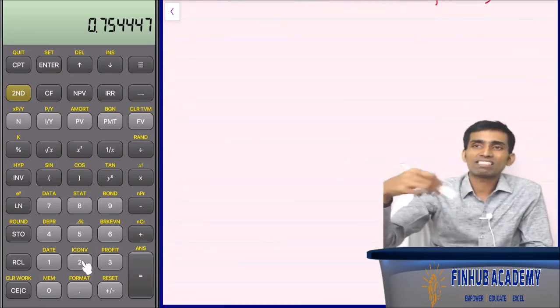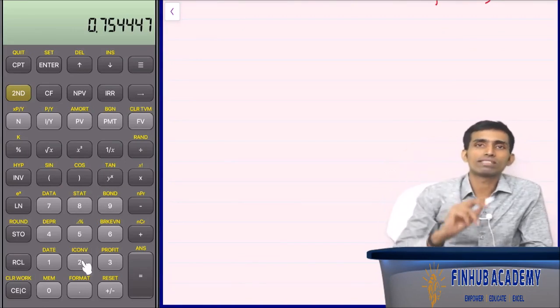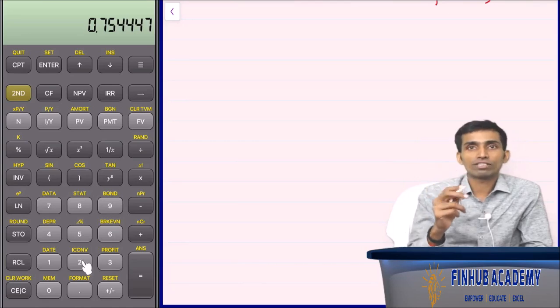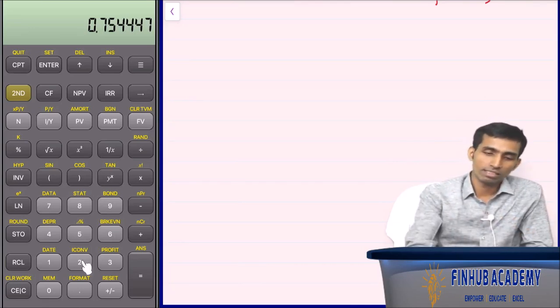Obviously the more you practice these things, as and when there is an opportunity to practice, you should do this so that it gets into your system. This is just an introduction. You should know where the keys are, it should not be that the class is going on and you don't know where the keys are. Fine, you should be habituated with this.